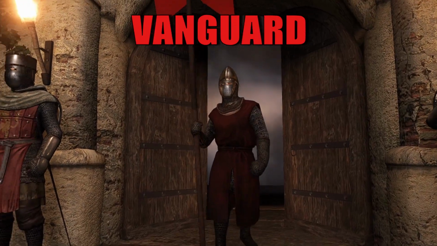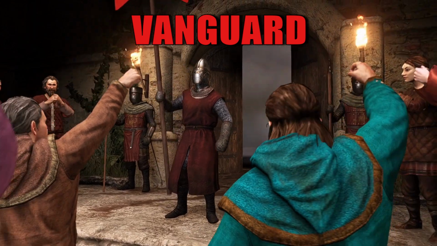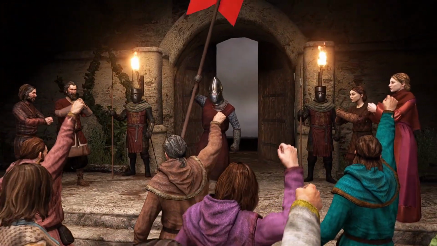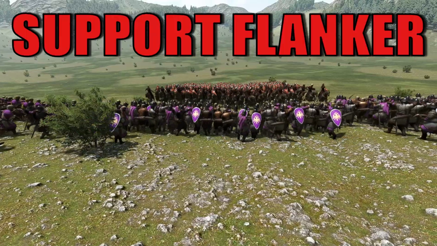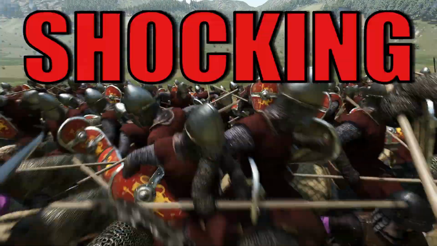The Vanguard is one of the two cavalry options Vlandia has to offer. Some players love this unit and others hate it. The Vanguard can cover a few roles. It can be a support flanker by charging from the sides, or dismounting, or shocking the enemy once the battle is in full swing.